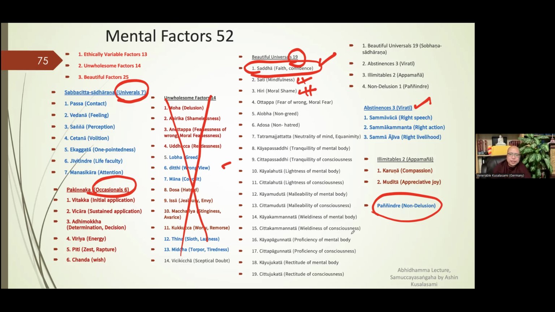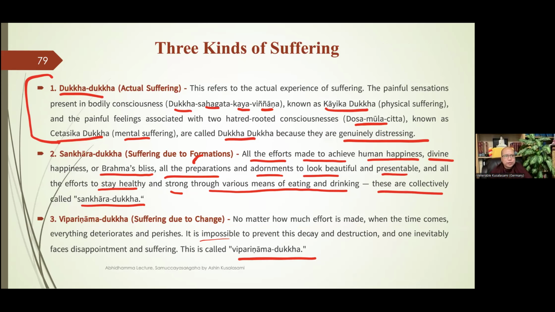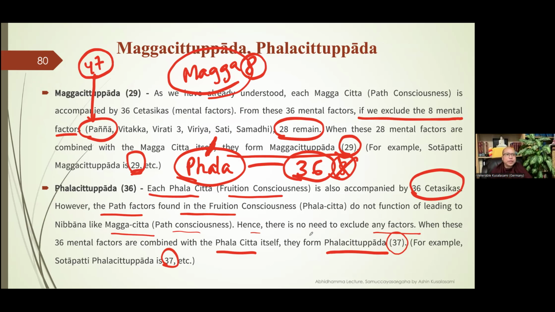Actually, all these 19 cannot be separated. They are all coexistent together. But they are not like the 8 Magga factors. They are not apparent or clear in leading to the attainment of Nibbana. So that's what you mean, I think. Other wholesome factors should be Magga factors too. But the Buddha took out only these 8 as the leading role for the attainment of Nibbana.